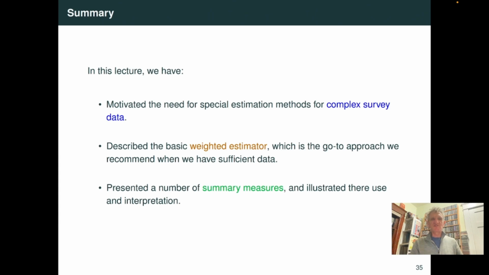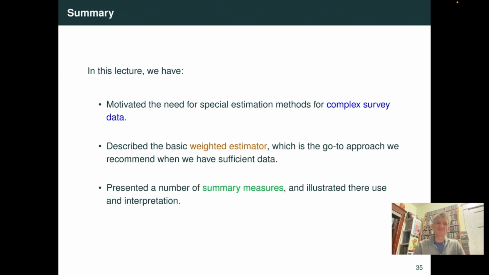Okay, so just to summarize, in this lecture we've motivated the need for special methods when we have complex survey data, because of the complex design, and we're also looking at finite population characteristics, these empirical proportions, i.e. the prevalence. The basic weighted estimator was seen to have very nice properties, and it's a very desirable estimator if you have sufficient data to get as precise an estimate. So in this last example, it's pretty good. You don't have anything above 24% coefficient of variation. So for admin 1 level, it's a pretty powerful estimator.